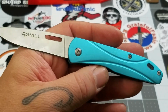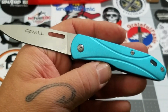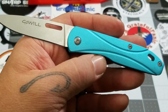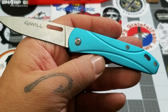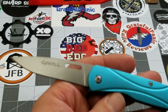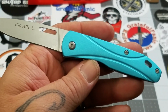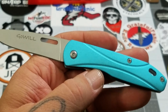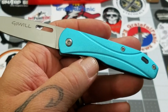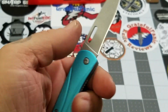$9.99 for this knife. Now it comes in this handle style, in the blue. It also comes in this handle style in kind of a, well, in the picture it looks kind of gold or bronzish. They call it green, but in the picture it almost looks bronze. So we know how I like bronze. And there's another handle style in this blue color, but it has a sodbuster type shape to it. So the handle shape overall is a little different, and it's got a checkered crisscross pattern on it, which looked kind of interesting.